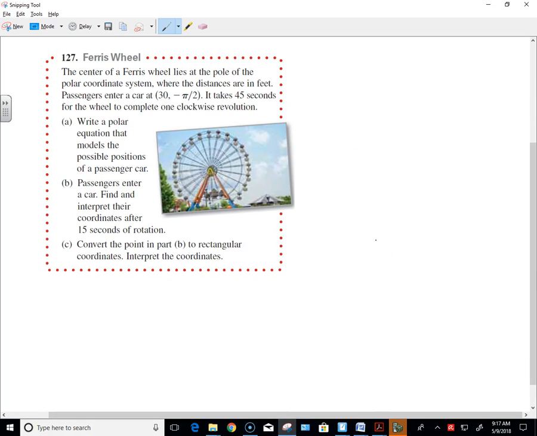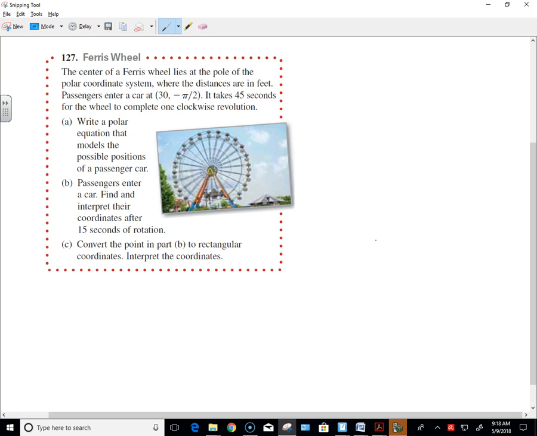This was just trying to somewhat apply for you when polar graphing would be helpful. If you were trying to graph or model the movement or the positions of a car on the outside of something that moves in a circular pattern, like a Ferris wheel. You could also talk about a tack in a wheel on a car, or a fly that got squished on a bicycle tire. Those are silly examples, but anything that moves in a circular pattern.